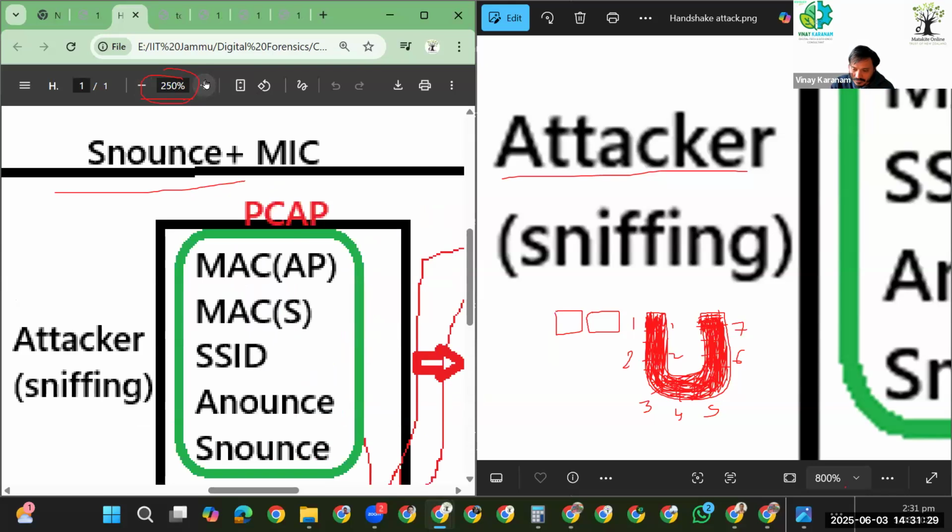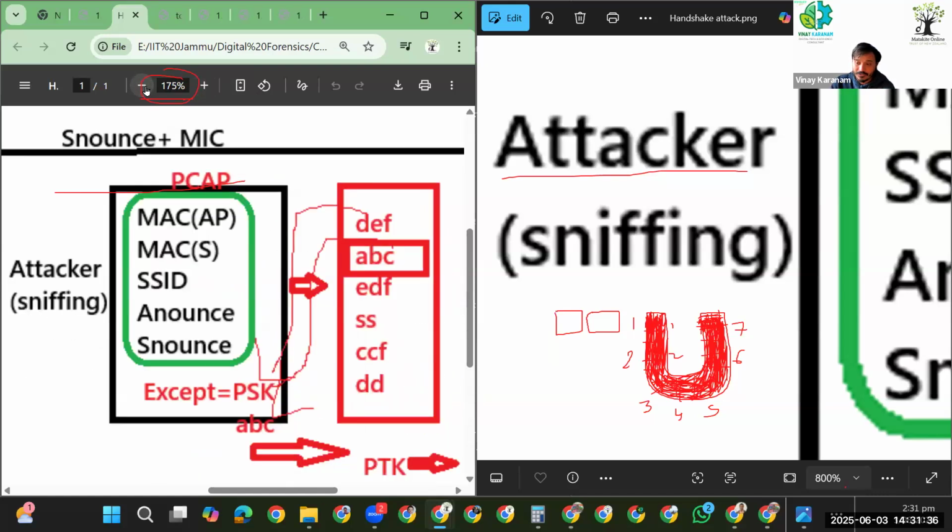At 250, it is much more pronounced, isn't it? When I go backwards, you'll see that at 175, there's no pixelation here. Now, this is the comparison the AI model does for every single character on this particular image.